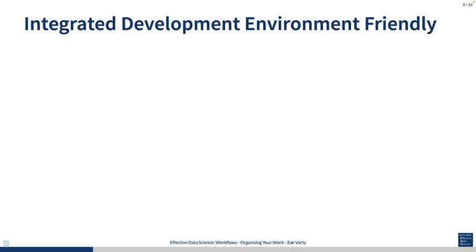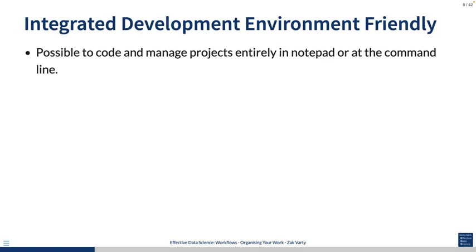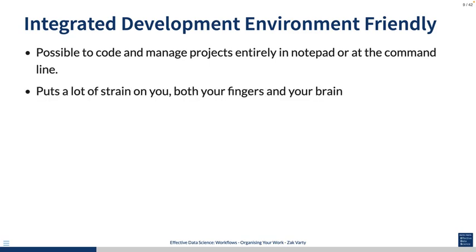A final desirable property is that we'd like our projects to play nicely with integrated development environments. When you're coding, documenting, and writing up your data science projects, it would be possible for you to work entirely either in plain text files or typing code directly at the command line. While these approaches to data science have the benefit of simplicity, they also have a great deal of expectations they're putting on you as a data scientist.